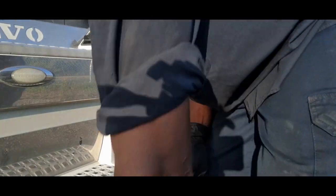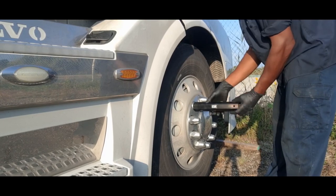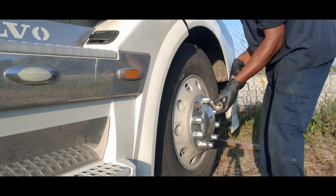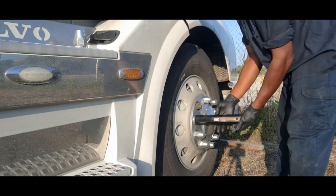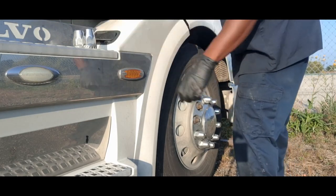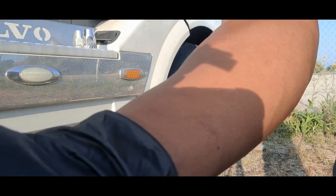So let's get started. For the sake of time, I'm not going to drag out a lot of these processes. You pretty much know how to take these off. If you have these on your truck, you've got the kind that screw off or the kind that pop off. However your truck is set up, you just pop these off so you can get access to the lug nuts and the hub cover. All right, I got the lug nut covers off, and then we have to take off the hub cover.